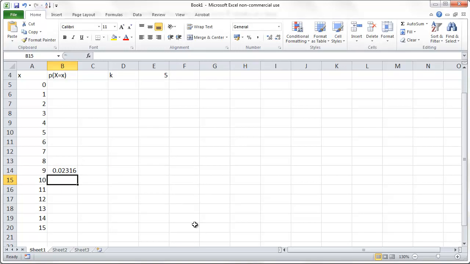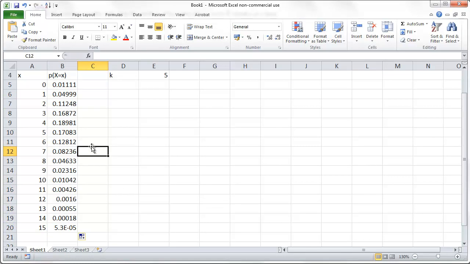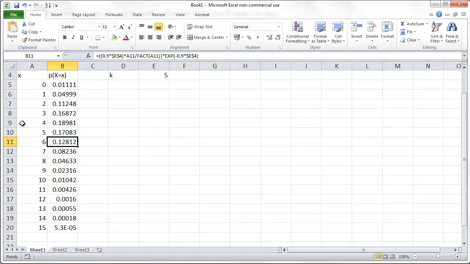In the previous calculation there were slight rounding errors, but we are still at 2.3%. Now we only calculate that for one possible outcome, x equals 9. If we just copy that cell up and down, we can easily calculate the appropriate probabilities for any number of planes. So if you look at this formula here, we see it still refers to the k because we fixed that, but now to outcome 5. And that will now make it very easy for us to calculate the solutions to the remaining problems.